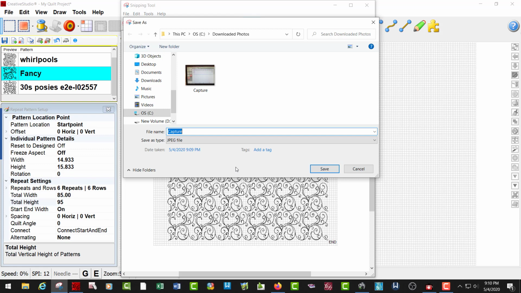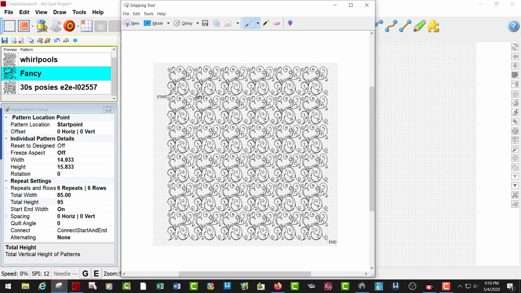So you need to put that in a folder, and what I would do here where that file name is, I would just put in the name of the pattern, fancy, and save it into a folder on my C drive. I'd make a folder on the C drive and I'd put this in there. Then I would go and do the same thing with the other patterns that I want to look at, and I would send the pattern picture of the patterns to a customer, and they could select. That's how I would do that.